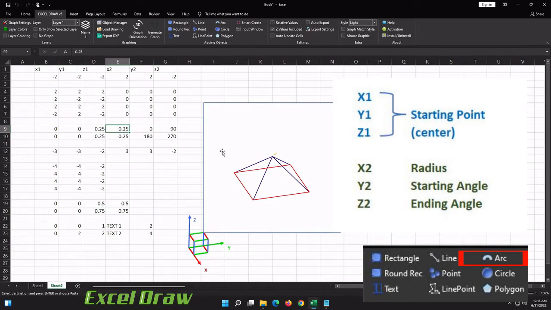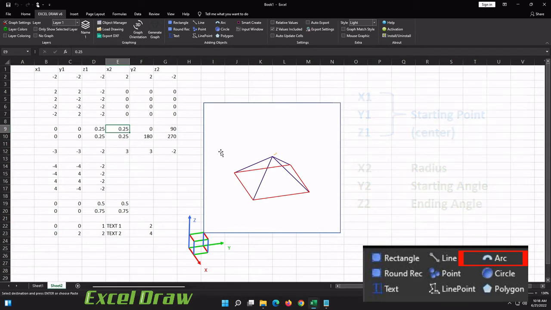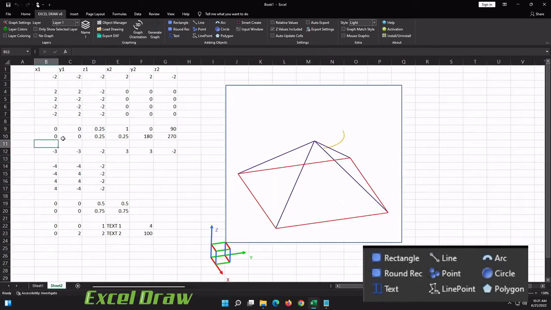Now I said I was going to change that, and I do want to because that is very small. So let's go ahead and change this to 1. And when we change it, we can just go up here to generate graph, and it'll generate it again, and you can see that it has changed. Okay, so let's go ahead and add in the other arc, which is right below it. And as I mentioned before, we could change this value, we could leave it alone. It doesn't really matter. There we have it. Now we have another arc there.